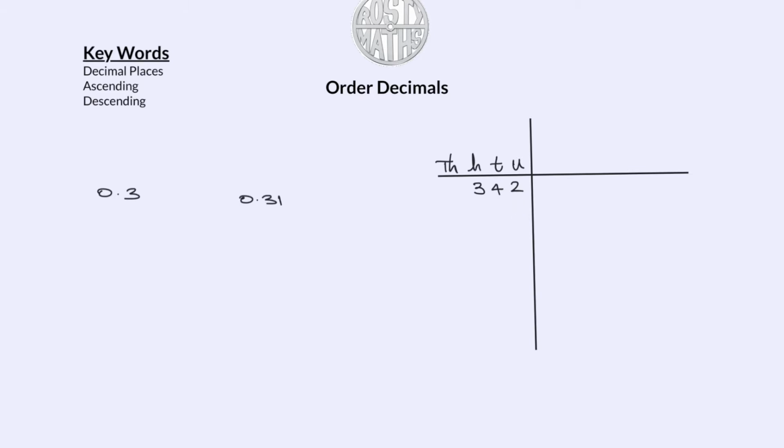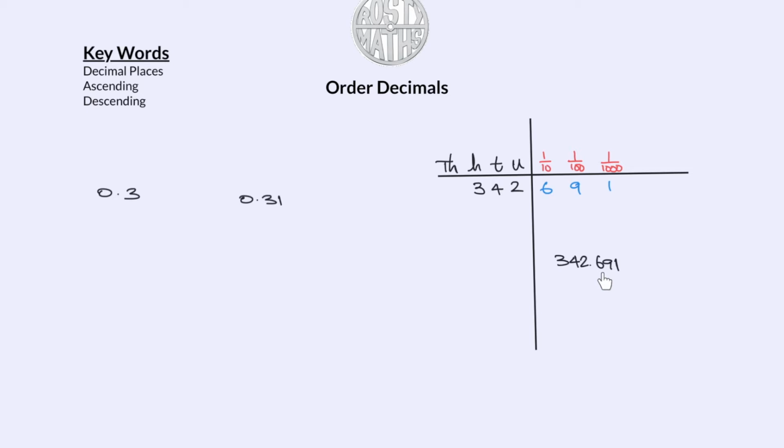Now, what happens after the decimal point? Well, what happens after the decimal point is that we have numbers that go in tenths, hundredths, thousandths, and so on. So, for example, if I had 342.691, say, it will look like this. I will write it down the bottom here somewhere. 342.691. It will look something like that. And there is my decimal point.